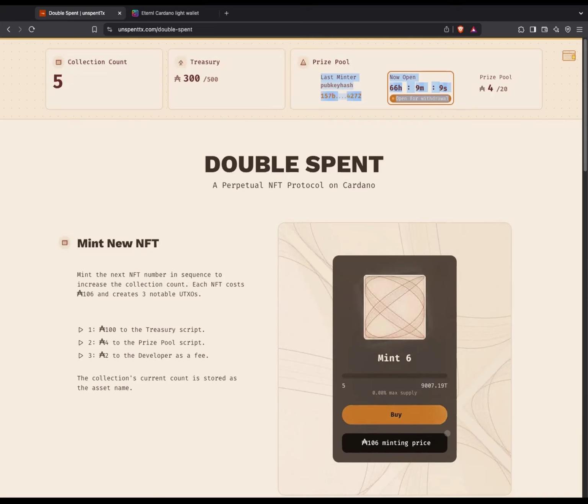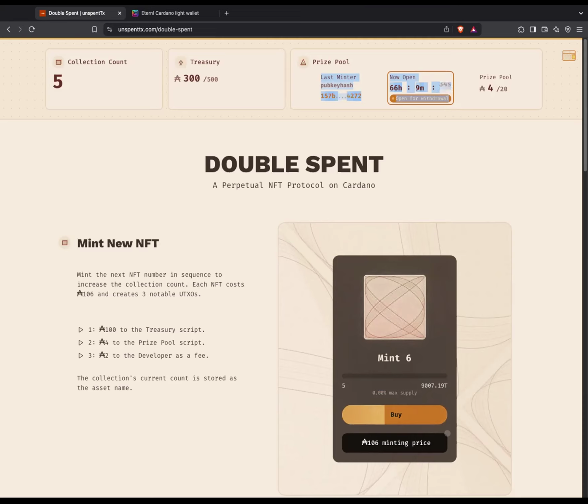Initially, when you start the game, the window is closed and it's put out 6 months in the future. Nobody can claim the prize pool until this window is open, so it's locked for 6 months. Then each time somebody mints an NFT, that timer pushes 20 minutes into the future every single time.